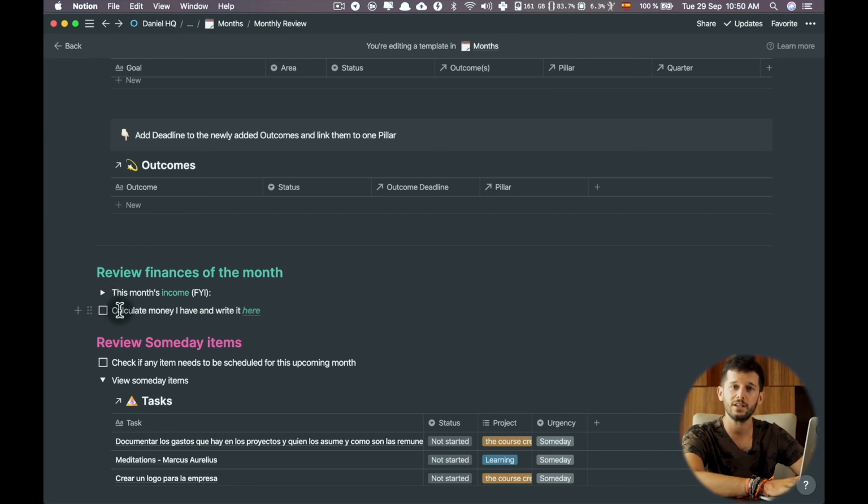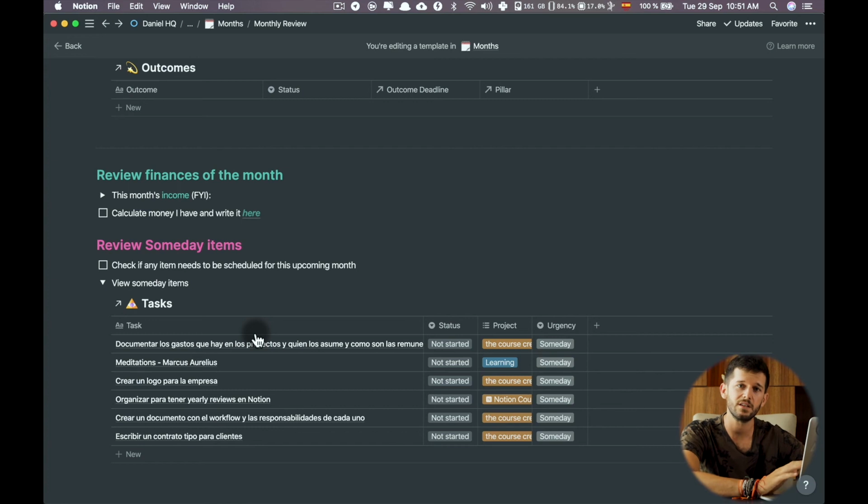Next up, I will calculate the money that I have in all my bank accounts and investment accounts, etc. And I will input those numbers into an Excel spreadsheet. I would also have the option to embed this Google spreadsheet, but I find that these embeds don't work very well in my opinion. So I prefer to throw the link here, go to Google Chrome, fill it in there, and come back to Notion. I like to do this because this way I can see what my progression with money has been throughout the month. So it's a good way to assess how well I'm doing.